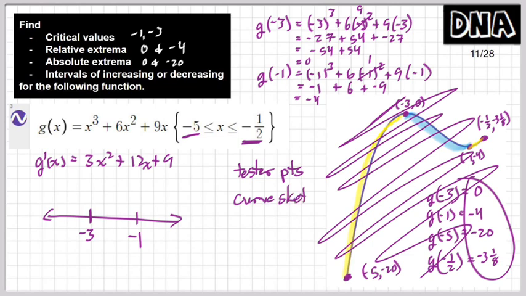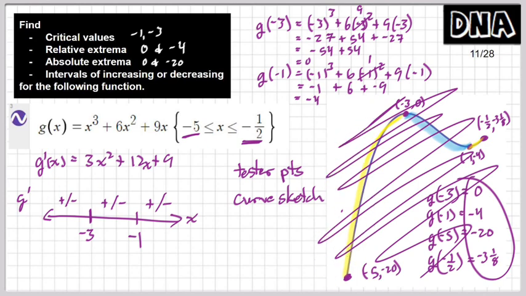Both of these are skills that you learn in Algebra 2 Trig. Okay, tester points. This is what you do. You make this x-axis that you're making here for G prime. And what you're doing is you're trying to find out if you're below the x-axis or above the x-axis in each interval. Because everywhere G prime is above the x-axis, you know that you're increasing on your graph.